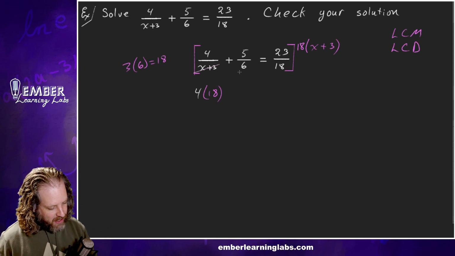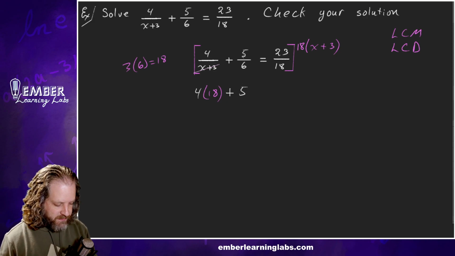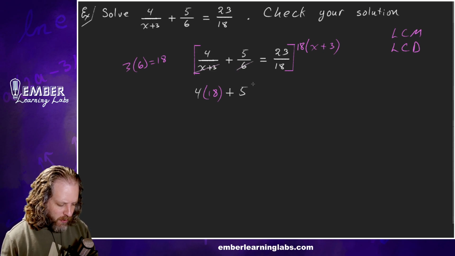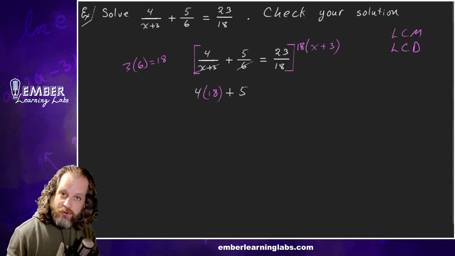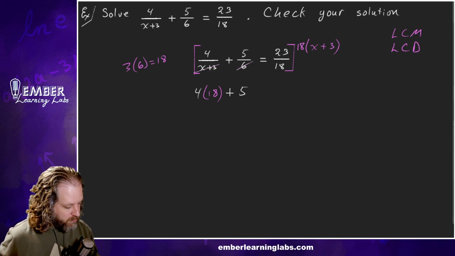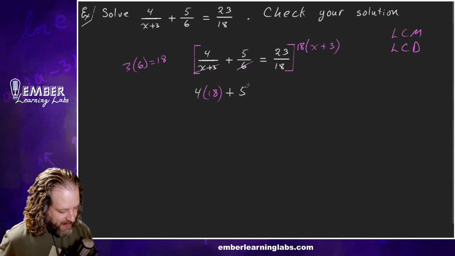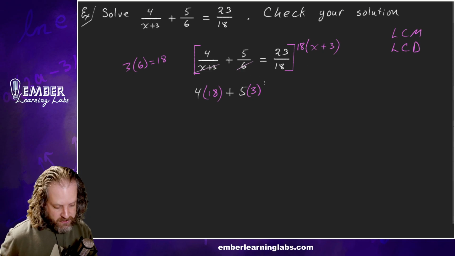So we're going to write down plus 5, right? Why is it plus? Because of this plus right here. And why is it 5? Because of this 5. Here, the 6 is going to cancel. And if you want to think about what number to put, basically you take this least common multiple, least common denominator, and you divide it by this number. Whatever you get for that is what you'll multiply there. So in this case, we're going to multiply times 3, because 18 divided by 6 is 3.